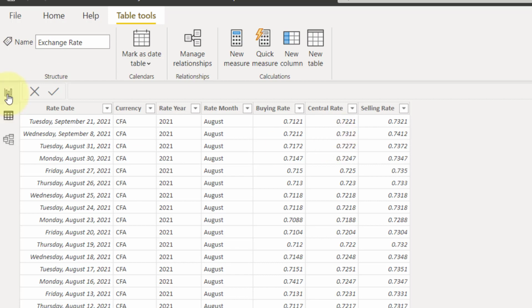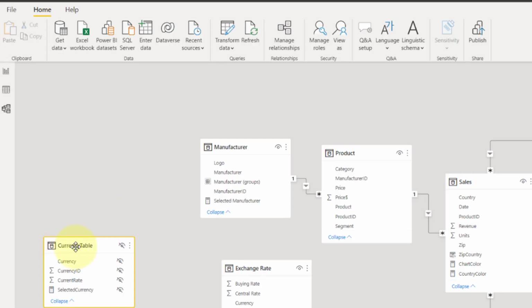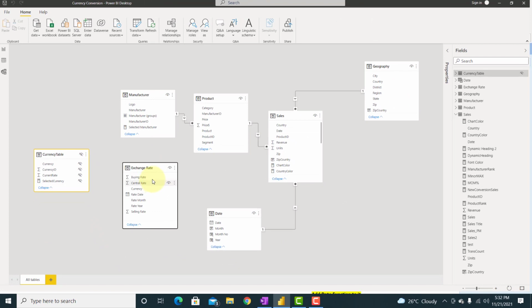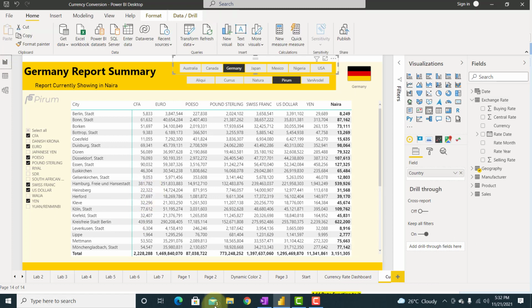If you look at my data model, this table is actually here, the exchange rate table. I can actually connect this table to my model if I want to. But in this demo, I don't want to connect this table to the model. I just want to create a DAX that will look up each currency based on the recent rate and multiply my dashboard by the recent rate.